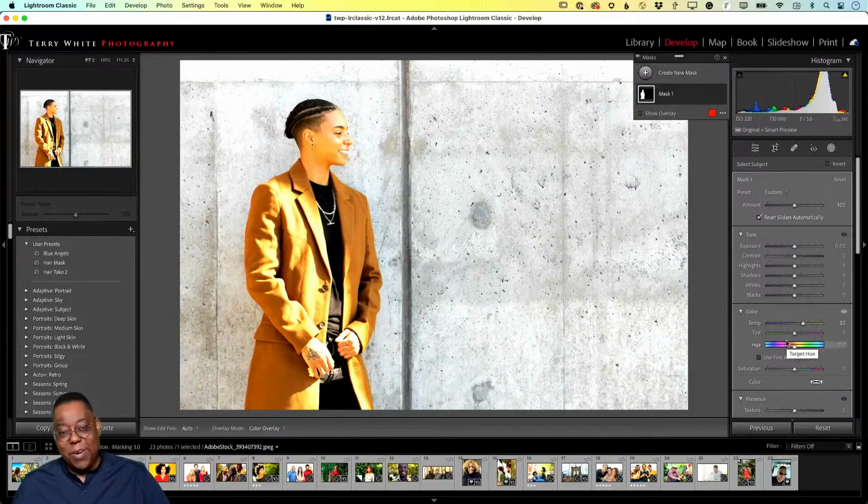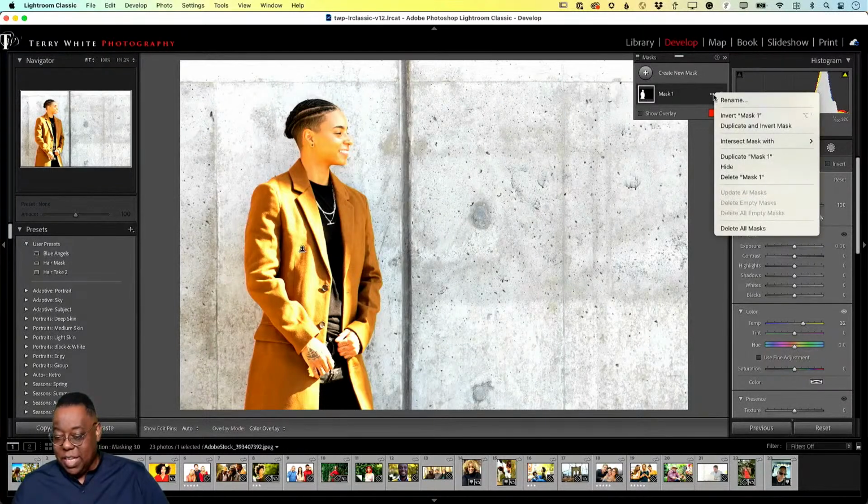Speaking of background, before, if you wanted to do the background, this is between masking 2.0 and 3.0, what you would have done, this was actually back in 2.0, you would have selected the subject, because that was easier to select, and then you would choose invert to select the background.